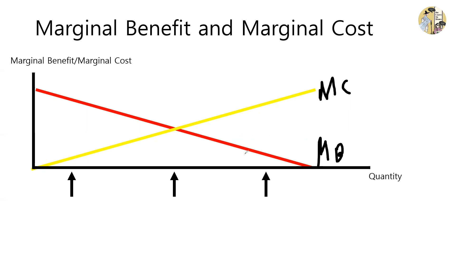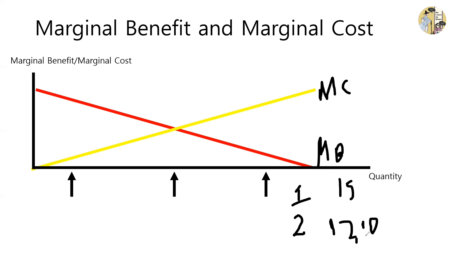Let's say I am very thirsty and I really want a bottle of water, so I go to a convenience store and purchase one bottle of water and receive a value of 15 of a benefit. But then if I decide to purchase another bottle of water, would it be likely that I would receive the same or higher amount of benefit? Or would it be more likely that I will receive a smaller amount of benefit compared to the first bottle? Logically, we can infer that I am likely to receive a smaller amount of benefit, maybe like 12 or 10. It's simply because I have already drank some water and now I feel less thirsty than before. And that is why the marginal benefit decreases as the quantity increases.